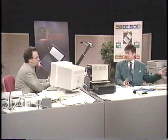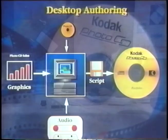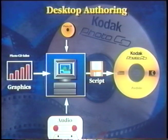With Portfolio, what we envision is the multimedia or portfolio author having the ability to import photo CD images, graphics that may be generated from your favorite graphics or presentation program on your desktop computer, as well as audio that may be derived from an audio cassette or a DAT tape through professional means. And again, referring to the diagram here, this is the concept that we envision for portfolio authoring, the ability to import these various assets into the desktop, and we will be offering this solution for authoring later this summer. This will be achieved through a workstation, and you can go to your service bureau or Pro Lab that would offer this capability to do this kind of authoring.